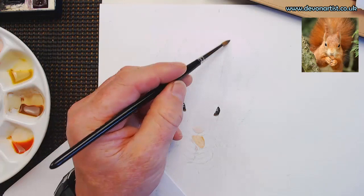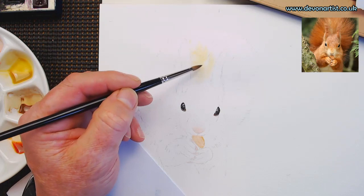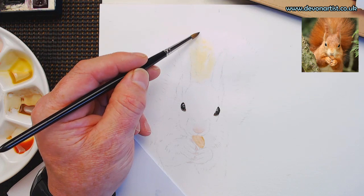Okay, that's wet enough, I think, for now. I'm going to go first of all with a raw umber. Now, this is quite a dull colour, in a sense, it's duller compared to what we're going to be putting on there anyway. I'm going to pop this onto the paper first of all. And I want to finish, the water's up to there, but I'm going to stop here. And that's because I want it to blend out to the white of the paper.